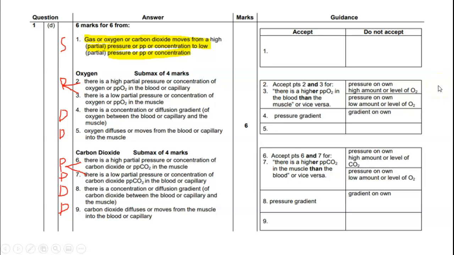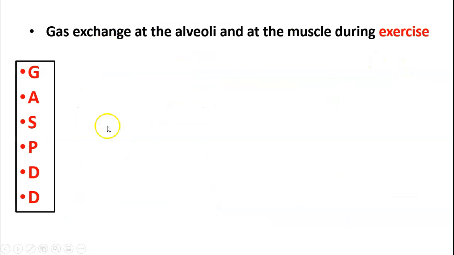There are your practice questions. You can go back through the screencast as many times as you want, just to check yourself, pause it at the right times. So if we move on then, our next focus is going to be having a look at gaseous exchange at the alveoli and muscle tissue during exercise.